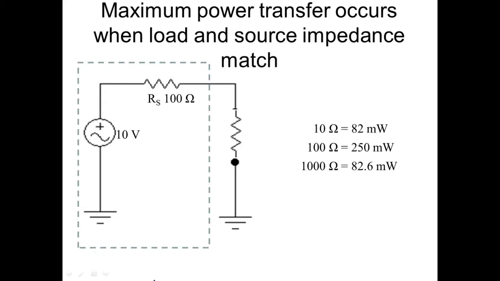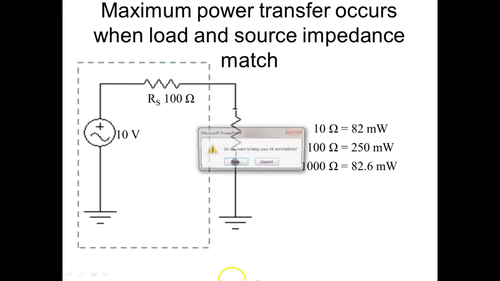So I know the phone system runs twisted pair cable if they're not running fiber. With fiber, we're not concerned with impedance because we don't have R and we don't have X, all that stuff that we run into in copper. So the phone system uses twisted pair cable. Why do they use twisted pair cable? To set the impedance of the system.